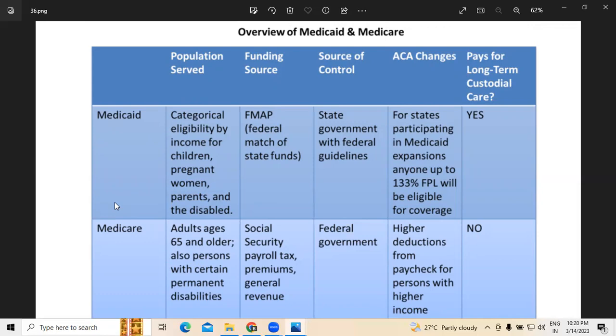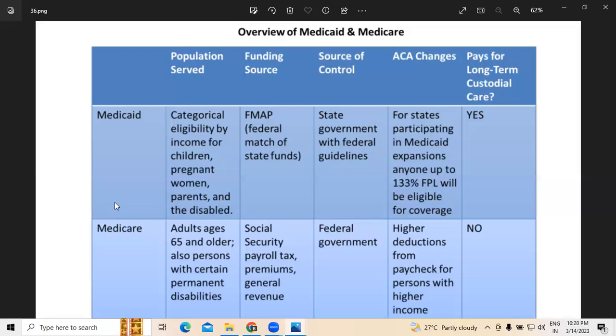This is common anywhere, even in India, where you can see higher salary brackets and higher tax structure. The same thing is applicable in Medicare also. Higher deductions from people who have higher income, because this is based on the percentage, not a fixed amount. Please do remember, it is a percentage, and the percentage depends on the income.